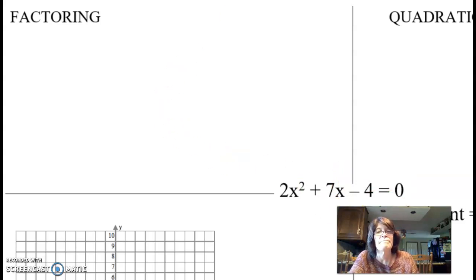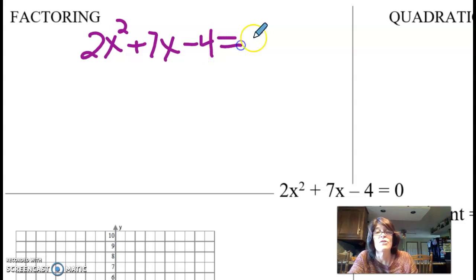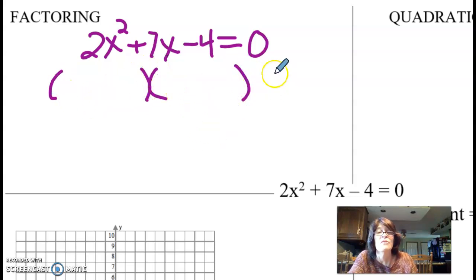You've factored before. I know that factoring is challenging for some of you. I know that you've learned different methods in Algebra 1 and in Algebra 2. I just teach factoring as backwards FOIL. We're trying to find two binomials that multiply together to get 2x squared plus 7x minus 4. So we're going to use a little backwards reasoning.